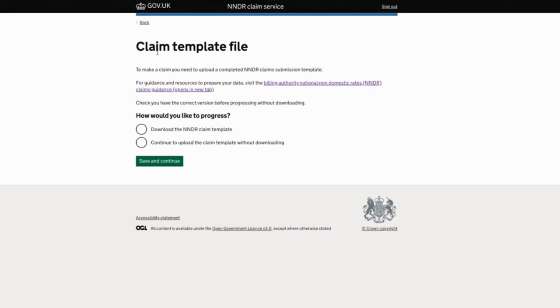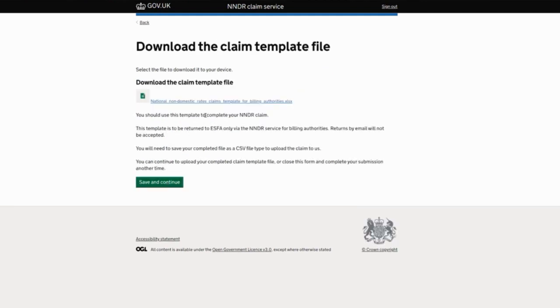So there's two options to go through into the service. You can just click to download the claim template here. If you're in the service and you haven't used it for a while, we would advise you to go in and download a fresh template just to make sure you've got the most up-to-date one. We don't tend to change it periodically. It's normally like an annual update that we do on it, but there might be instances where we would change it in year. So it's probably favourite to go in and download it before you upload it to us.